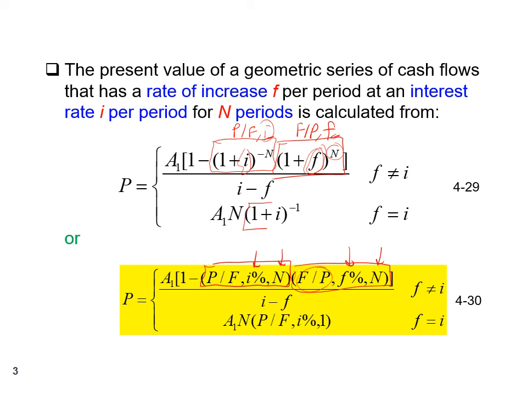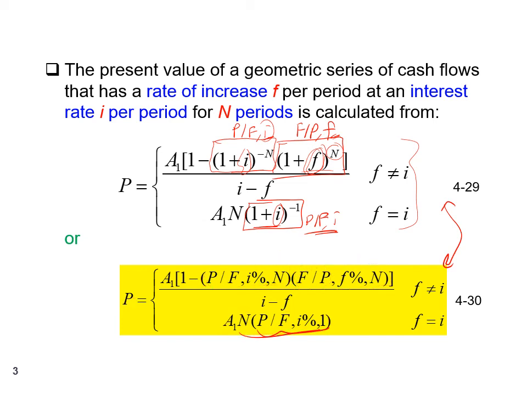And have a look at this part over here. It is also the second part of the calculation of the equation. It is again P given F, and as you can see, the interest rate is used. Therefore, we can represent it with this factor formula. Okay, so these two are exactly the same thing. In the first one, we are using the formulas, but in the second one, we make use of the factors. And you can just go and look at these values in the factor tables to calculate the present worth. And as I told you, when you calculate the present worth, you can easily and quickly calculate the future worth or the annual worth.